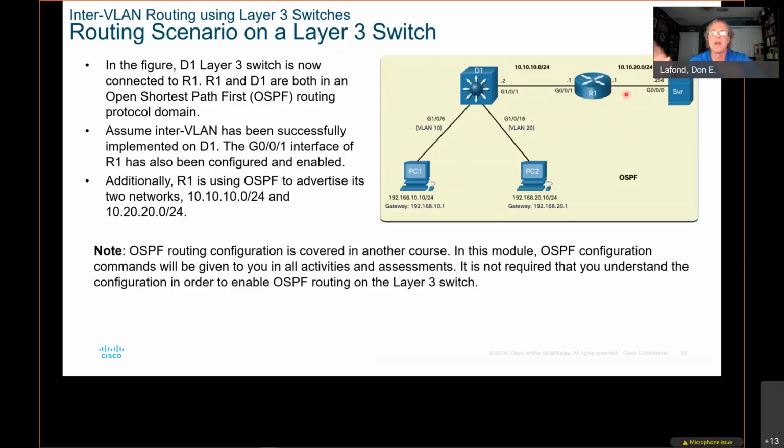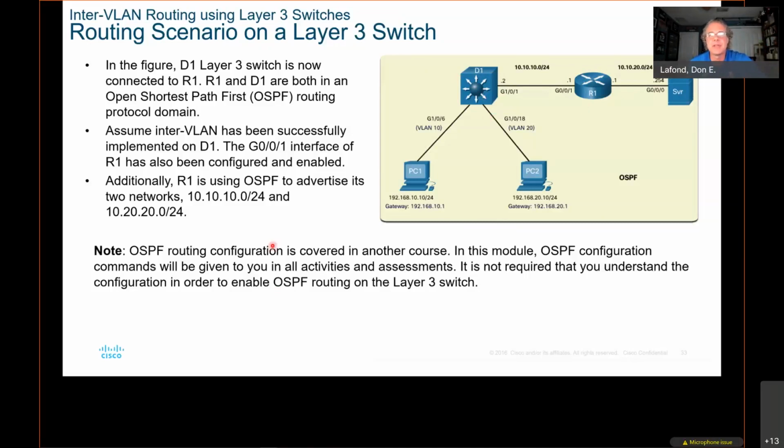It's going to say, hey, I know about the 20 network. And D1 says, hey, thanks for that information. And it's going to say, hey, I know about the 10 network. And Router 1's going to say, oh, I don't know about that. Yeah, thanks, Pat. Send me that information. And it's a handshake. And you'll learn that later. So that now will work.